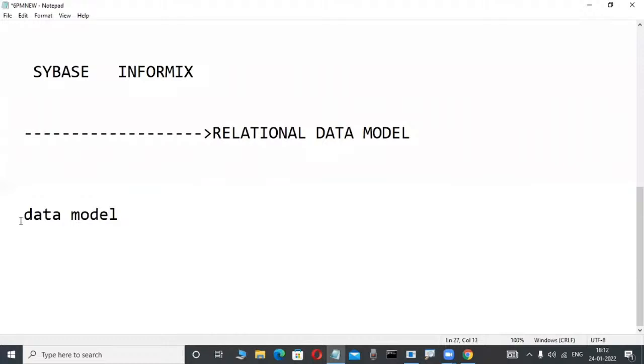Slowly observe here. For those who attended the previous class, I told one thing. This Oracle database, or any relational database, has two types of structures.